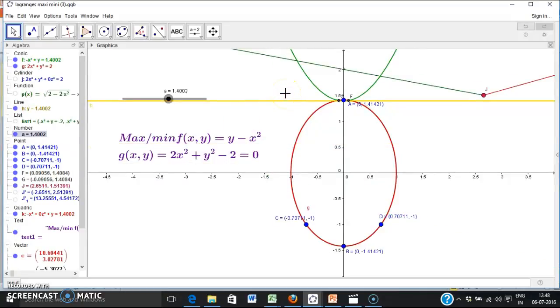So let us now look at the point of intersection. It exactly coincides now with the point A. And the orange curve settles at the value of root 2. That means at the point A, the function has the value root 2, which is going to be the maximum value. Let us now look at the other points.